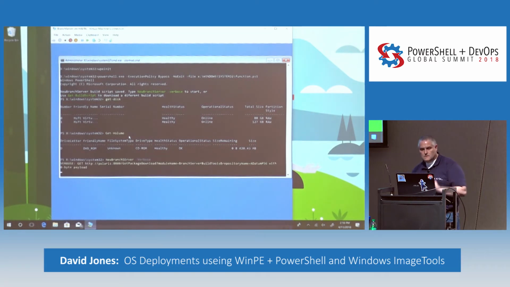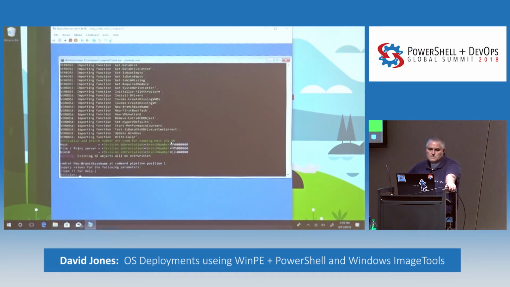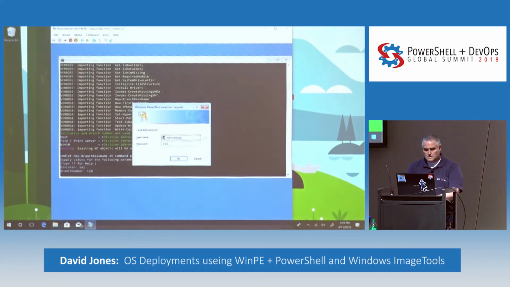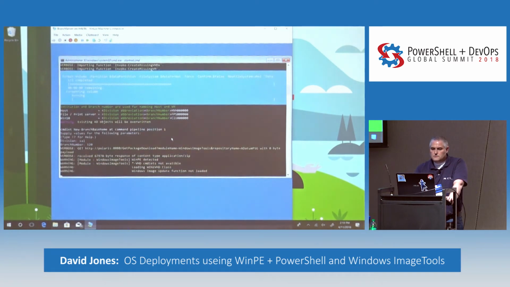All right, so it goes out and gets some additional functions, and then it's going to ask me some stuff. I'm going to get this kicked off, and then we're going to go back and look at the code on it. So I've got a thing in here for standardizing the computer names, so they have to put in some information. This is kind of made up, so this would be the sales at branch 120. Set the local admin password and a password to a network account that can join it to the domain. And then off she goes.